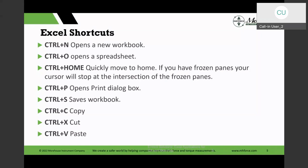When I'm doing these things in my workshops, people will say, well, how did you do that? I just do the right click on the mouse, or I go to the menu and do the copy, and I say, yeah, these are back from the DOS days. DOS meaning disk operating system. That's what started originally, before Windows or a graphic environment opened, and with the advent of the mouse and so on. And those shortcuts still work. So there are 2 or 3 different ways you can get to the same place in Excel too. And I'm so glad that Excel has still kept those other shortcut keys in there, because sometimes it's easy for me to do those things.